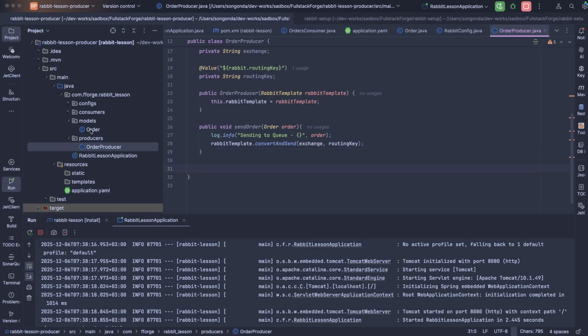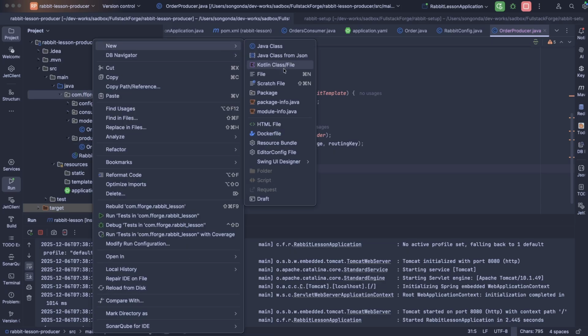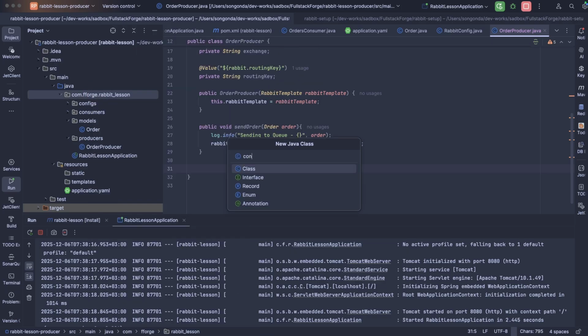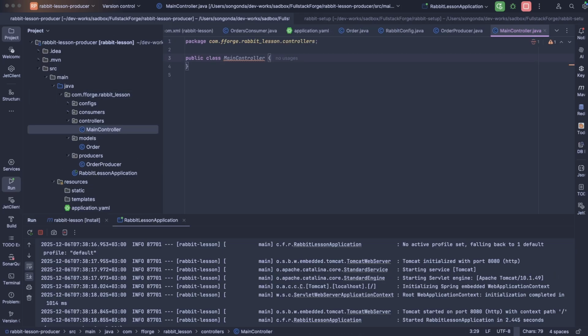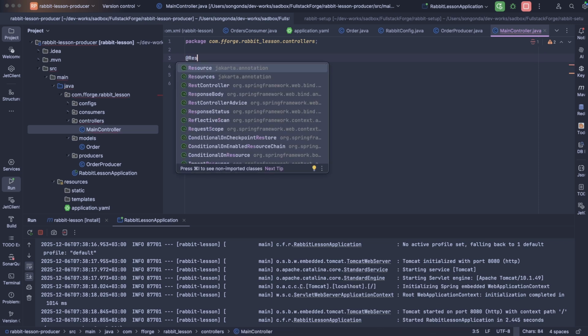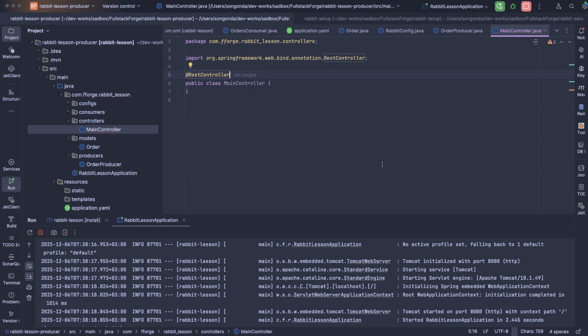So I'll just come here and do another controller that I'll call, let's say, order controller or main controller, something like that. So I'll just say controllers, and then I'll say main controller. Then inside main controller, I'll now create my logic. I'll make this a REST controller, so that it allows me to do some postings and maybe get some items.